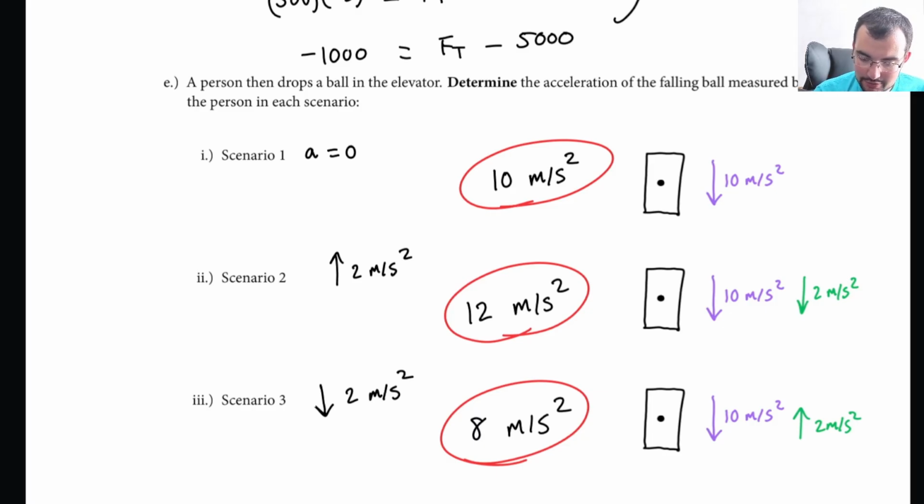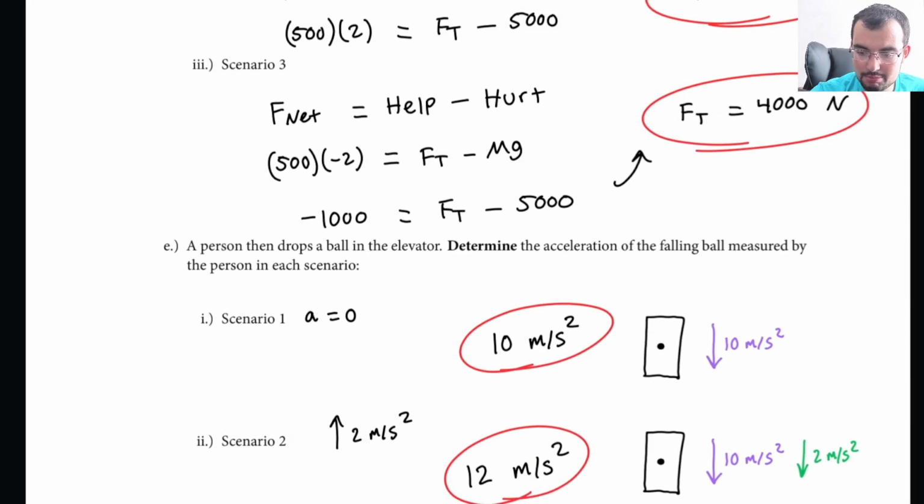And then in scenario three, yes, the ball would accelerate down at 10 meters per second squared, but also the floor is accelerating down at 2 meters per second squared, going away from the ball. So we get a lower field than if the frame wasn't accelerating because the ground is accelerating away from the ball versus towards it, as in scenario two. Oh, that is conceptually difficult. What a problem to end on.